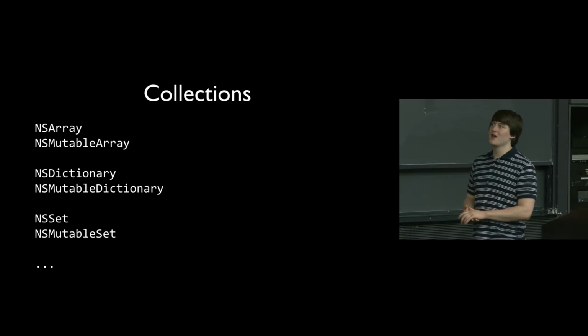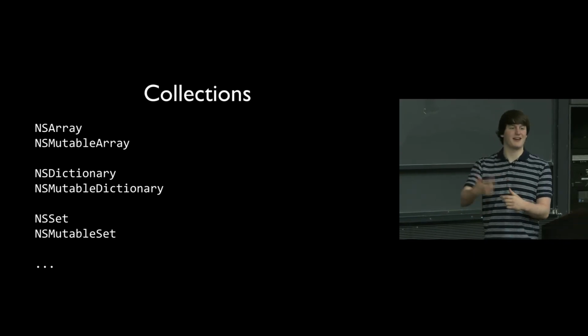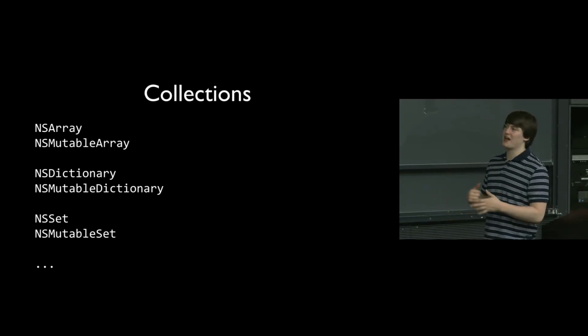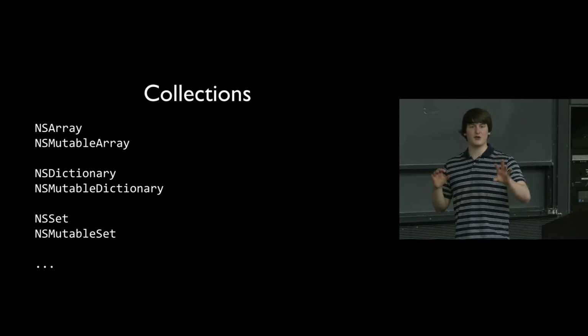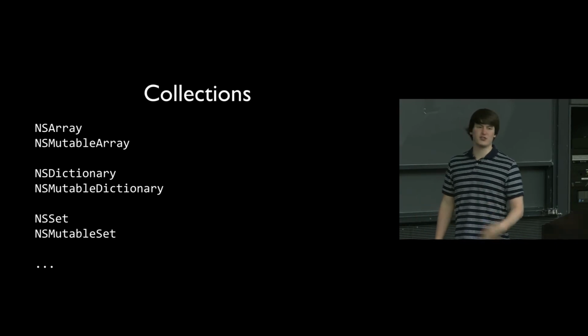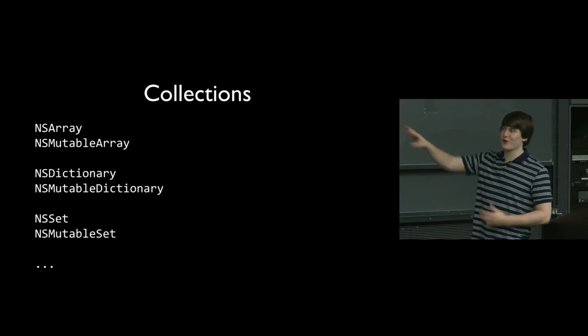So now let's talk about collections for just a second. The only ones we're going to see right now are NSArray and NSMutableArray, where NSArray is an immutable array, which pretty much means that once it exists, it is what it is. You can't change it. NSMutableArray is going to be useful because we're able to keep adding things to it. Then NSDictionary and NSMutableDictionary are going to be useful for key-value pair stuff: associative arrays, maps, hash tables, whatever you want to call them. That's what you're going to use those for.